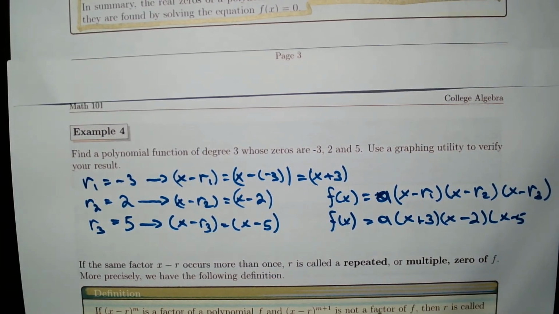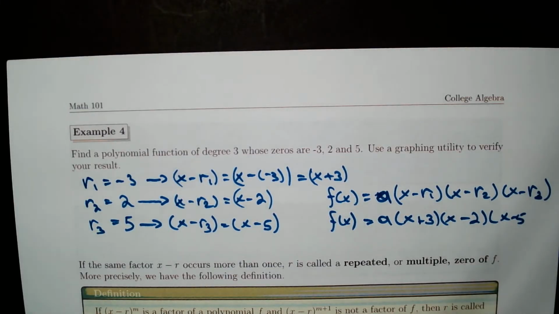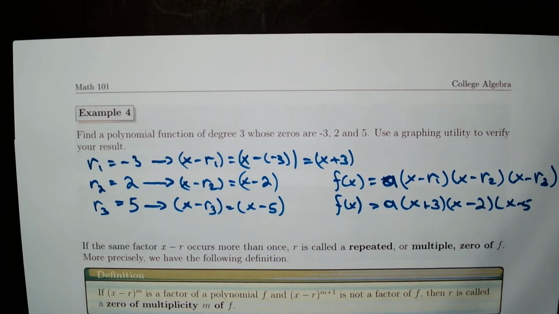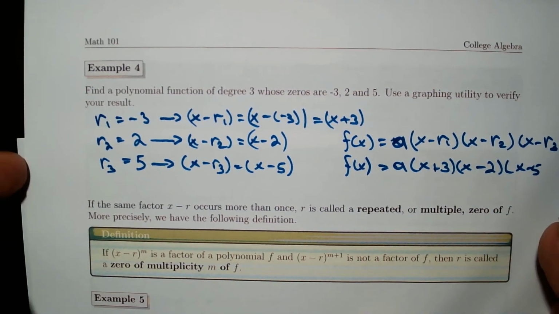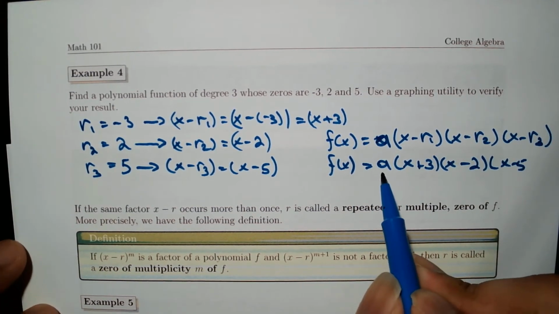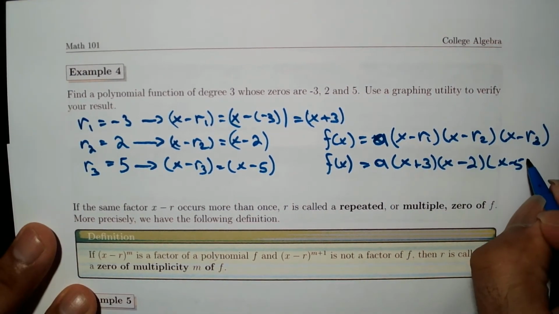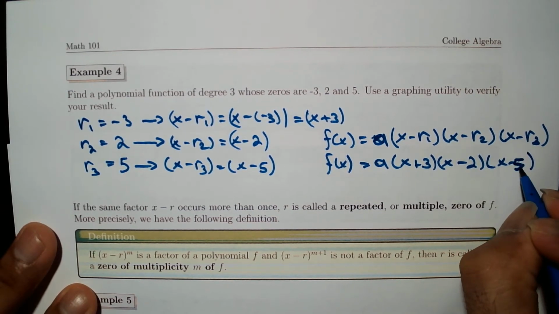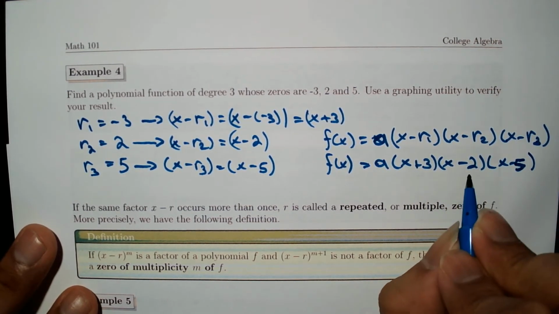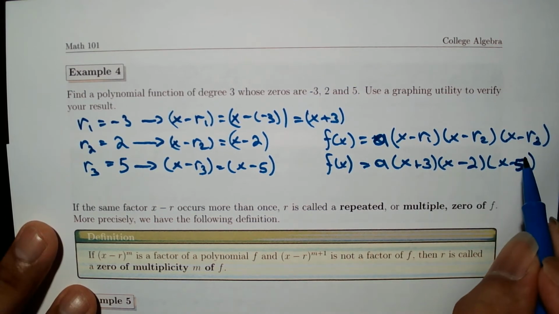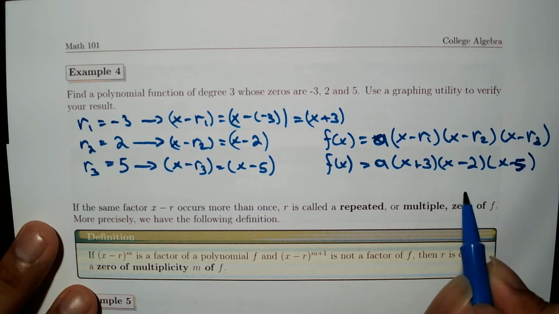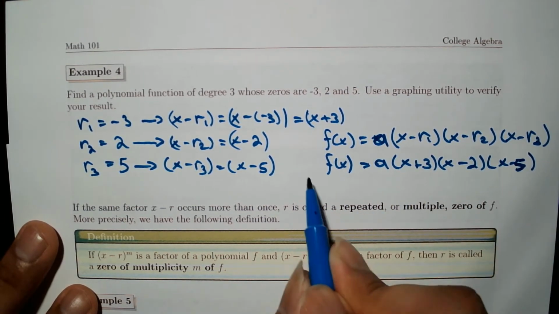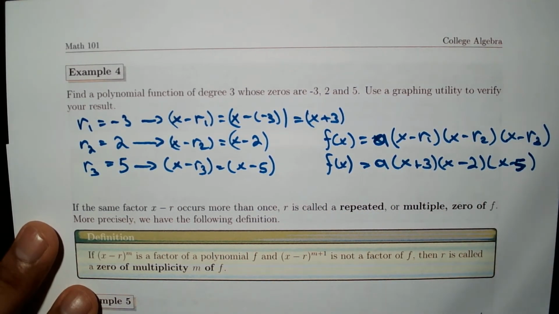Alright, but what about that a? You might remember from the previous chapter that this a means a vertical stretching or shrinking. And if you recall, a vertical stretching or shrinking doesn't have any effect on the x-intercepts of a polynomial, of a function. You might remember that we did an exercise on the video lecture, and on a homework as well, in which we determined that this value of a doesn't change anything.